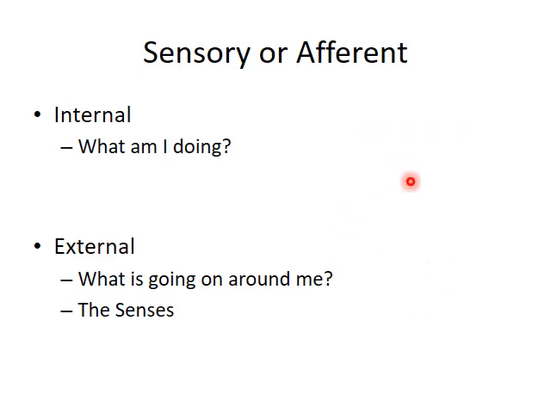So if we focus on the sensory or afferent side, the internal tells us, what am I doing? How's my body working? How does everything feel? How is everything working? External is what's going on outside my body. Is it cold? Is it raining? Is it a hard seat to sit on? Does it smell good? Is it bright light? All those things that are going around me are interpreted by the senses, and we feed that information to the brain in hopefully a way that will be useful.